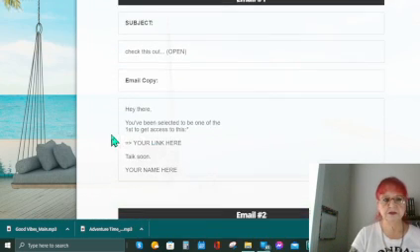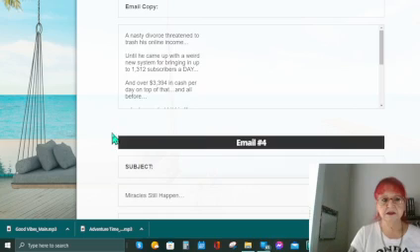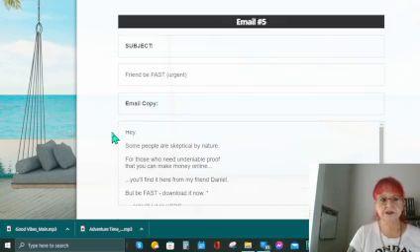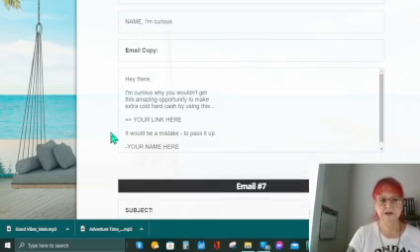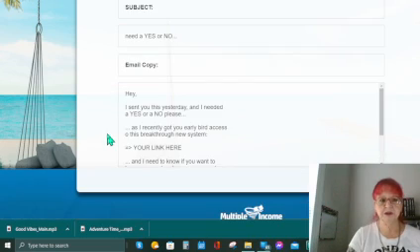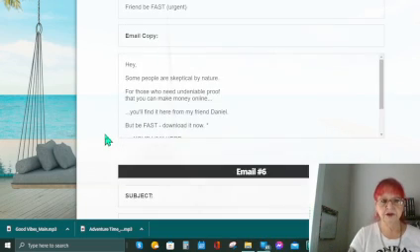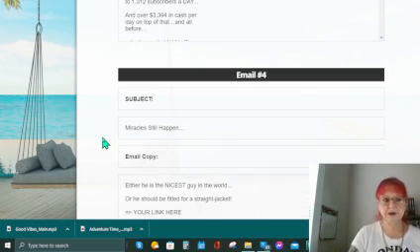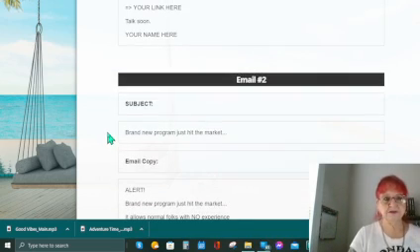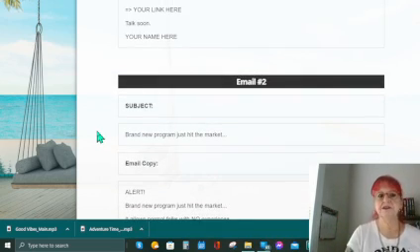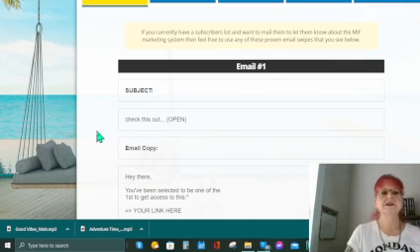The emails, you get, I think it's 7 emails written for you. It is advised that you change them up a little bit, make them your own, because you don't want thousands of people sending emails to sometimes the same people. They're on multiple lists, so you want to make sure that you make the email copy your own.